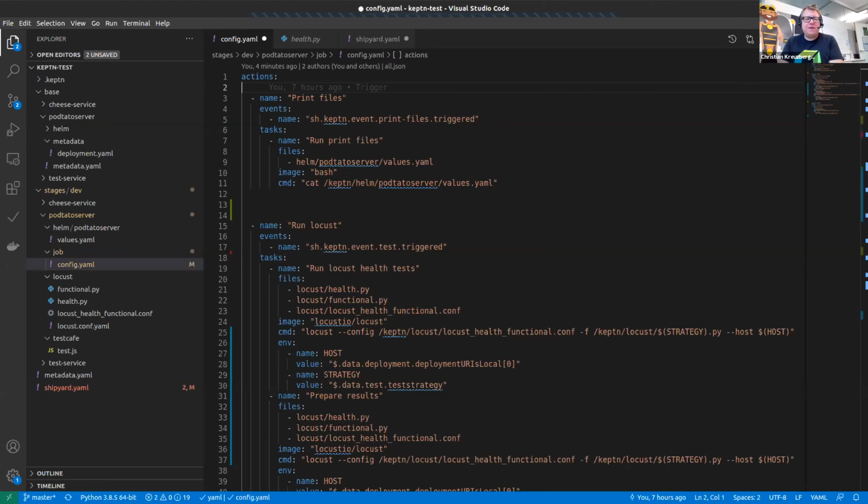So maybe it's a good limitation that the executor service cannot do it. What would make sense is to limit it by default so that it cannot do anything, but you have the option as a user to set a different service account for the Kubernetes job. Yeah, that would be an option.